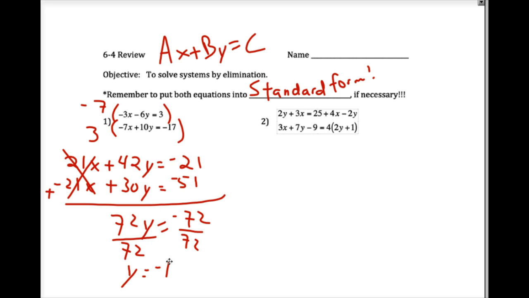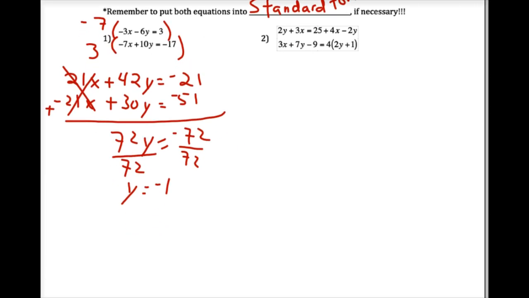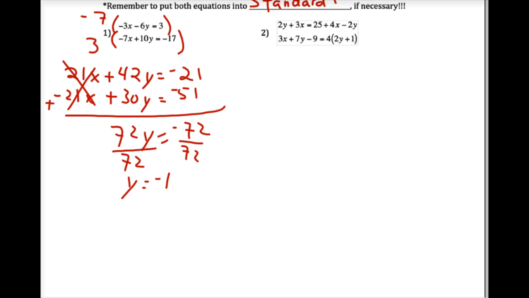Okay. All the problems on your homework tonight work out evenly. If you get fractions and decimals, you did something wrong. I think they all work out evenly. I'll check the answers again. All right, now that we know that y is -1, what would be the easiest equation to figure out what x is? I think the top one. Yeah. Smaller numbers. If you use the second one, you'll get the same answer. It's a little bit longer. I think you could even use the ones you multiplied through by. You get the same answer.